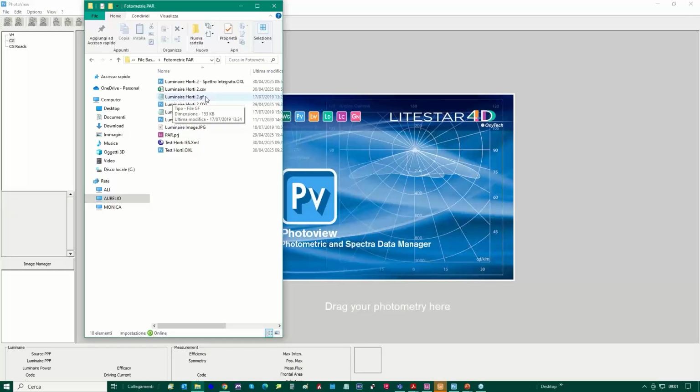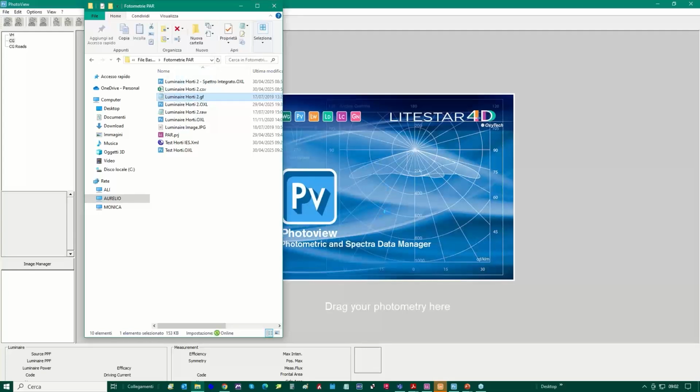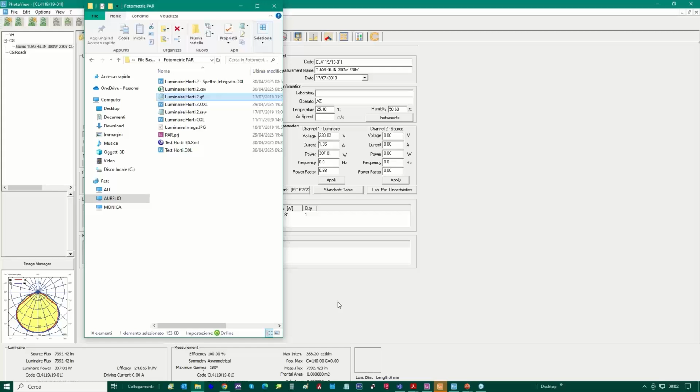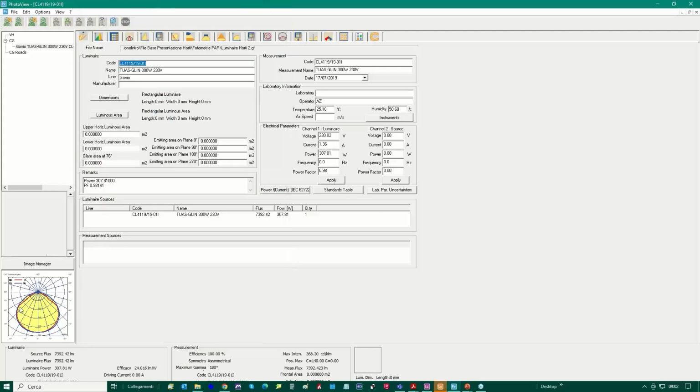This is a GF file. It means that it is a file taken from our goniophotometers, for example, the measurements that we can perform over here at Oxitec. We simply drag and drop, and this is the information. So it is simply the photometry of the luminary.